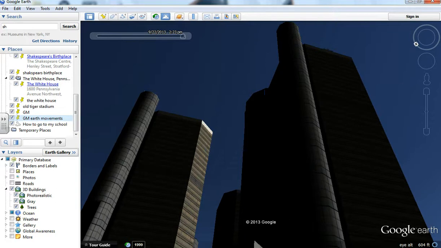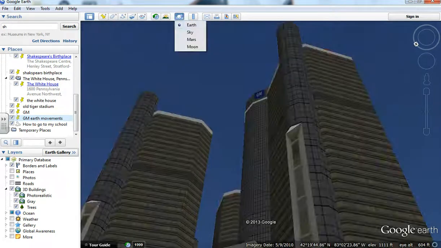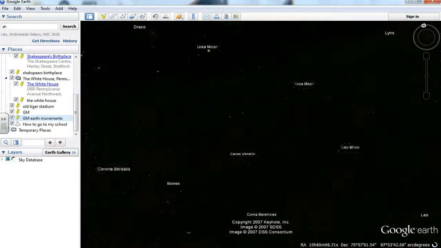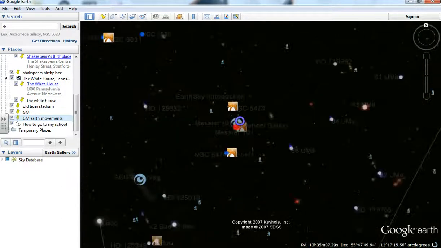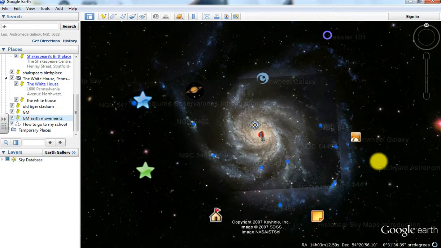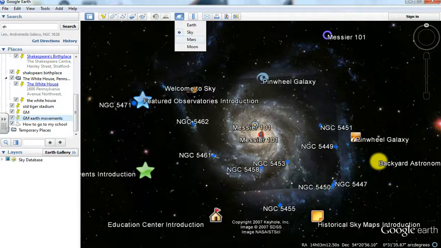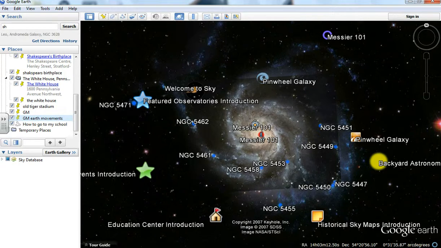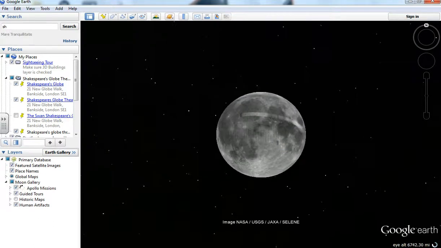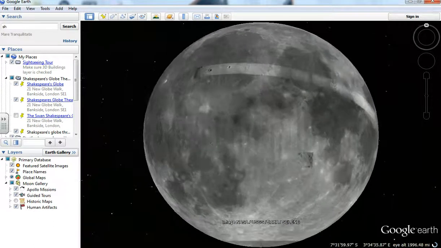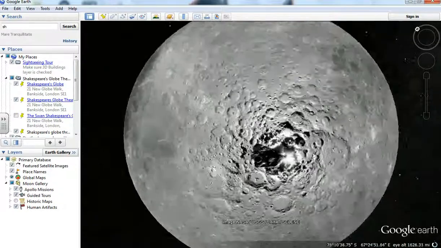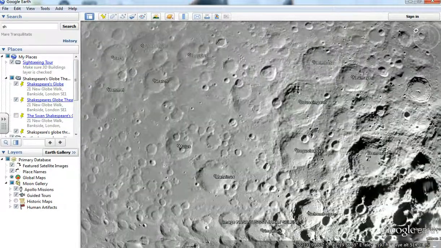Also, another cool one you can use for science is called Explore the Sky. As you can see, when you hit that button, you're going to see the beautiful galaxy. You can click on anything to take a look. I also have another function, explore Mars or the moon. Let's pick the moon. As you can see, the moon's here. You can zoom in or move around. For example, I like this part of the moon, so I want to zoom in. You double click it, and then you see the surface of the moon.